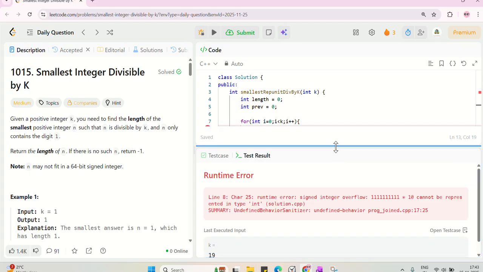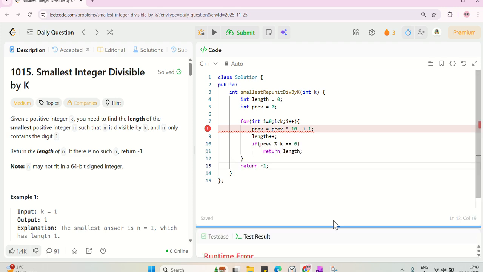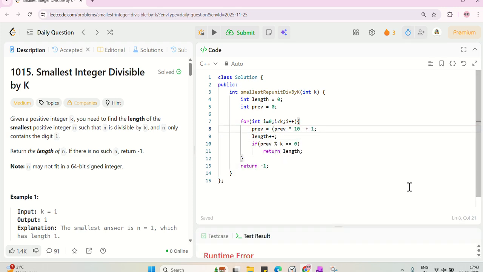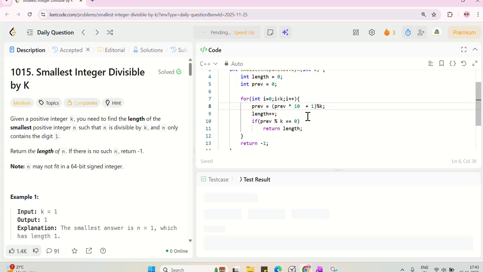Okay, let's run this code. So this might arise because previous is an integer variable and there might be integer overflow. So there is a basic property of modulo that we are going to use here, and that is previous. Okay, now I hope it runs.